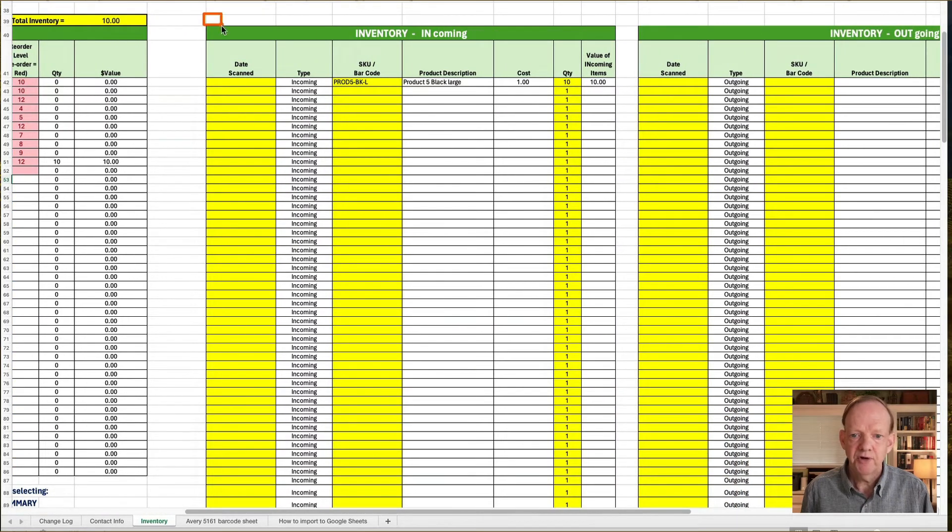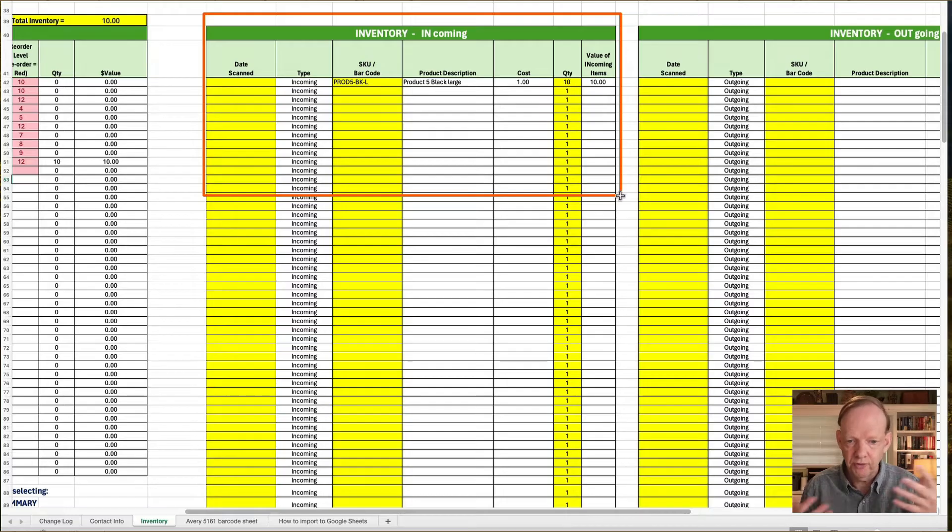The second table is for incoming. The idea here is to make incoming scanning quick. If you have a bunch of things you've purchased coming to the store or your business and you want to scan them quickly, you can take the cell here, column K. I have my bunch of labels printed off. Imagine they're stuck to a particular item as a label. I can scan them either upside down or the correct way up. And as I scan, they basically fill up the cell correctly. And because I defined them beforehand, they show up in the description column in column L. And because I defined the cost, the cost of that scan comes in, how many items and one item, and the total value of it.